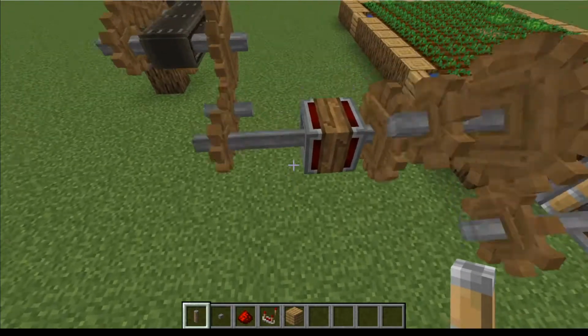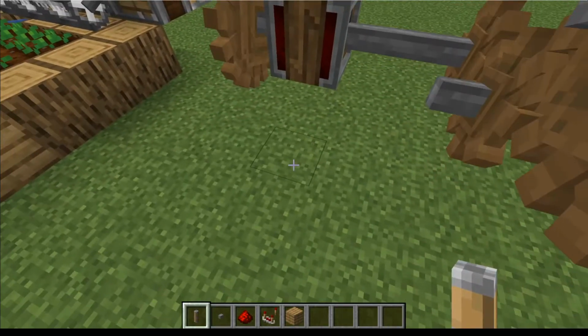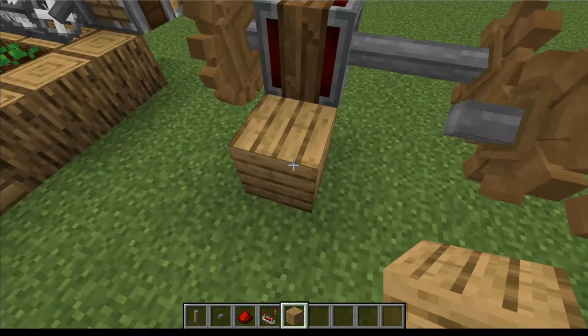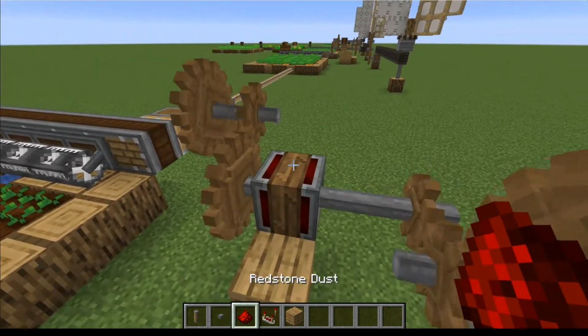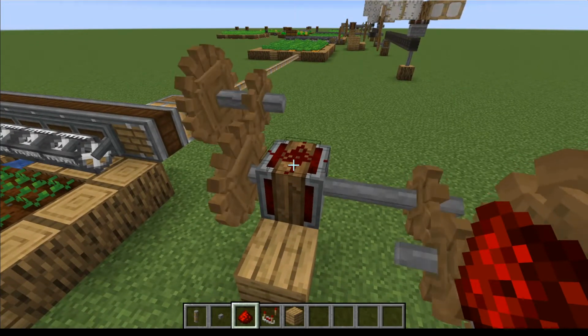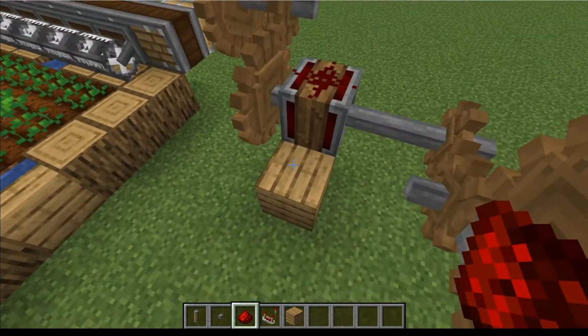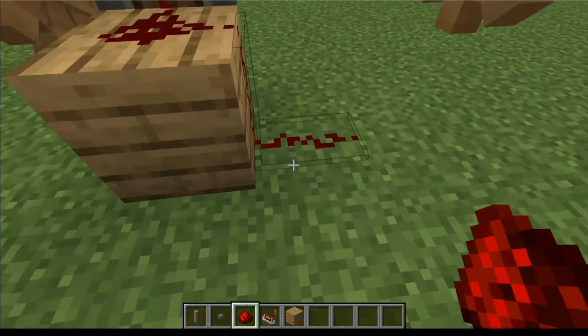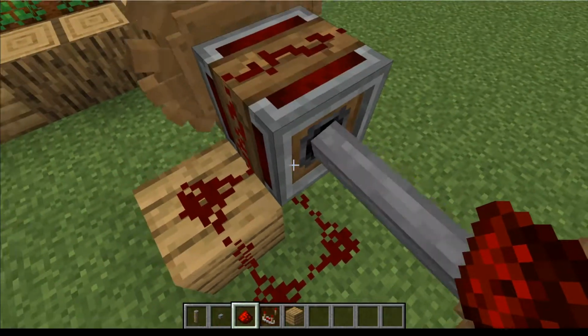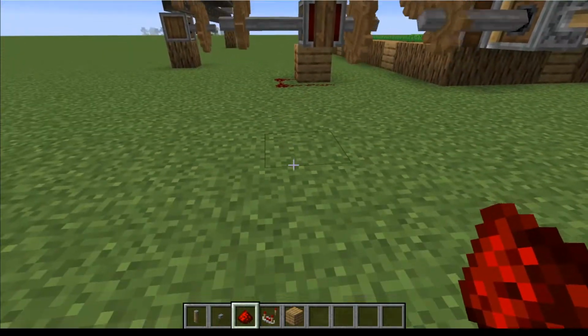Next, we're going to go to this gear shift right here, and we are going to place a block, doesn't matter what it is, in front of it. And then we're going to place redstone dust on the top. If you don't place redstone dust on top of here, it will not work. So you're going to place redstone dust going down this way, and then behind it and underneath right there. All right, so your redstone should look something like that.